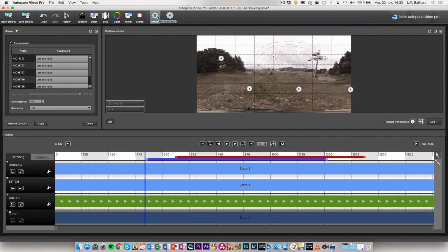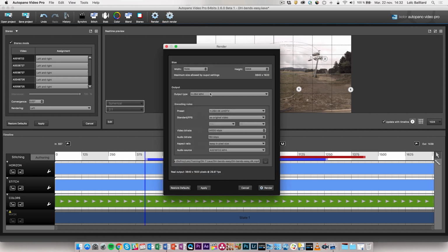And once you have all those settings done, you then can adjust the rendering. So here, when you click on render, the values that you have here are going to be the maximum size allowed by your footage. Underneath, you have the maximum size allowed by the output settings, because here we are using an H.264 MP4.